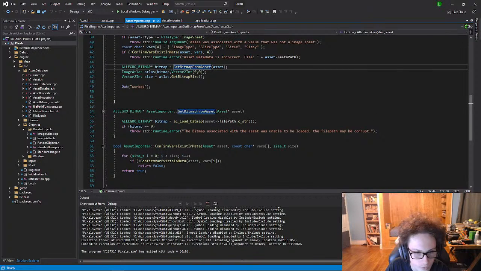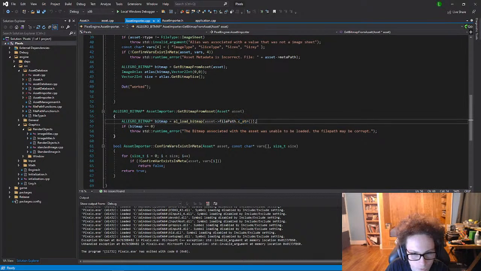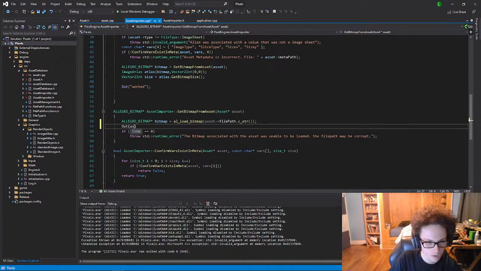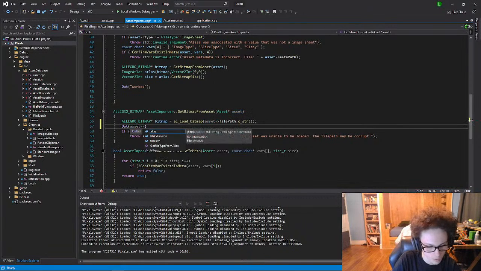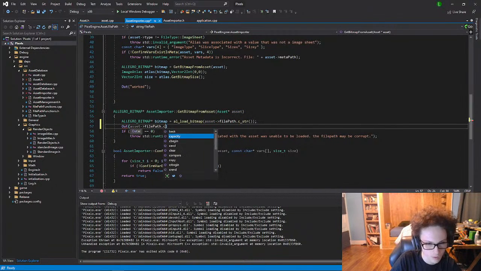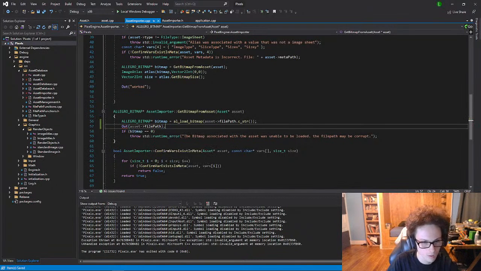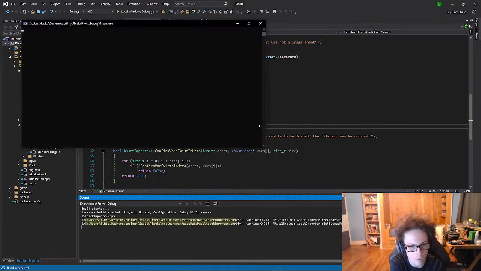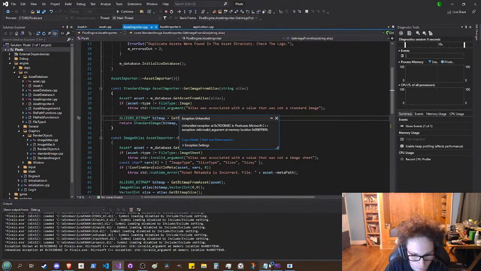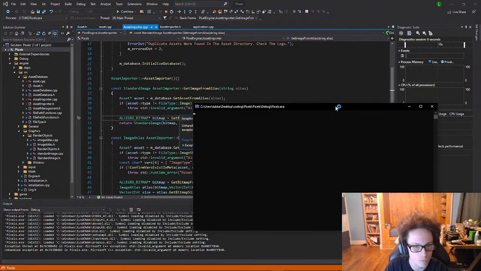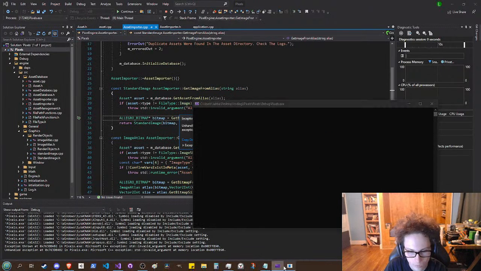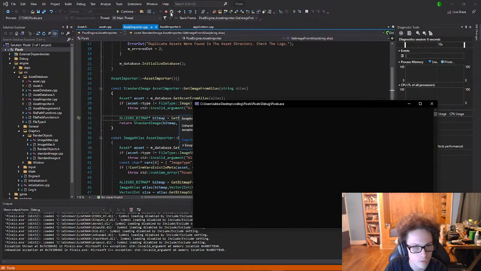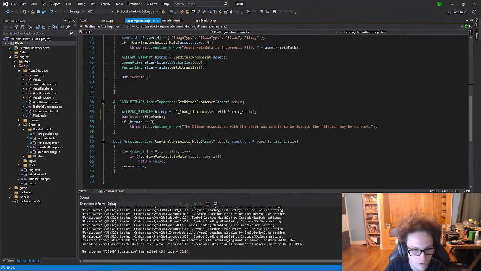AL load bitmap. Bitmap equals 0. Asset filepath.cstring.out. Question. Why? Oh, what? Excuse me, what?